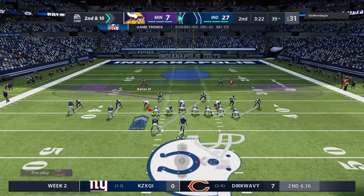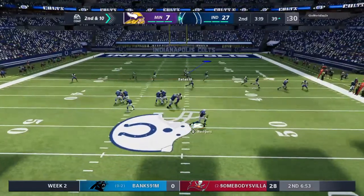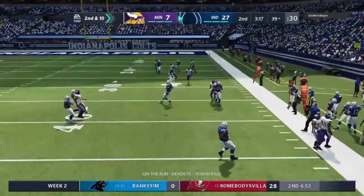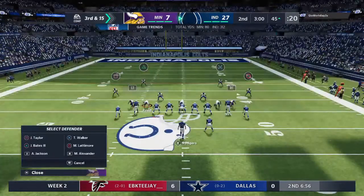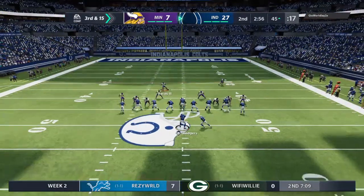So line of scrimmage, still the 39 on 2nd and 10. Escaping the pressure right. And he will not throw it away. He goes out of bounds, well shy of the line of scrimmage, so that's a sack. Gronkowski again, he was the intended target, and it'll bring up 3rd down.